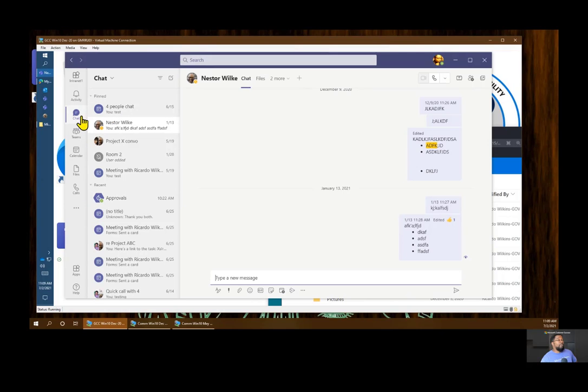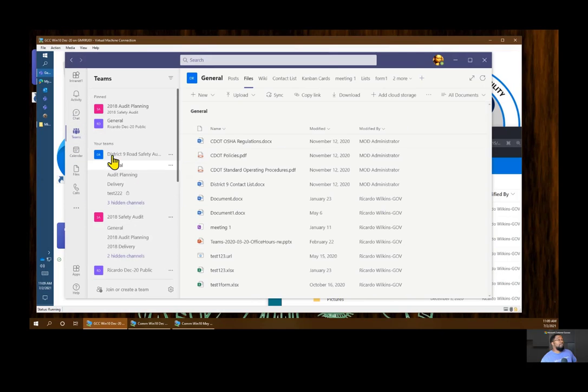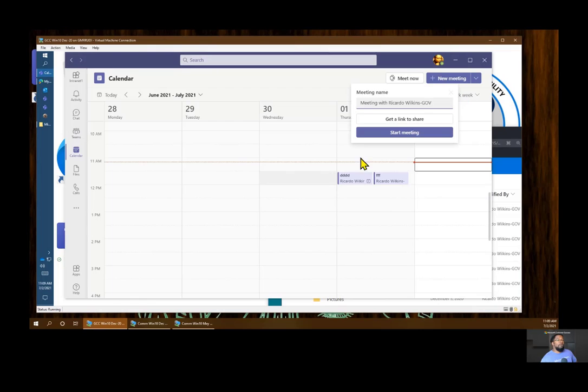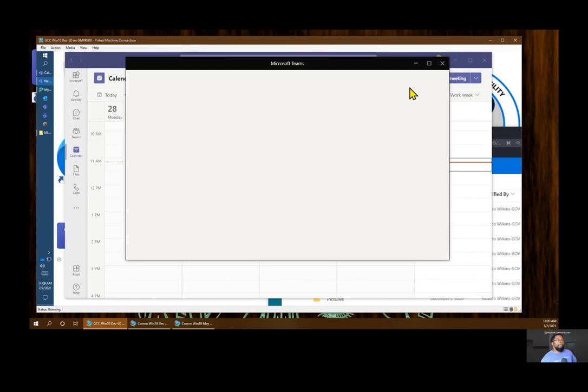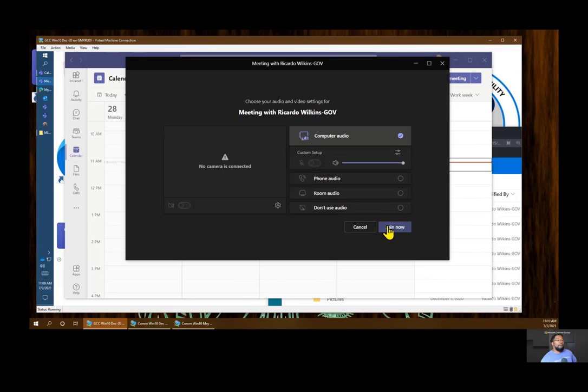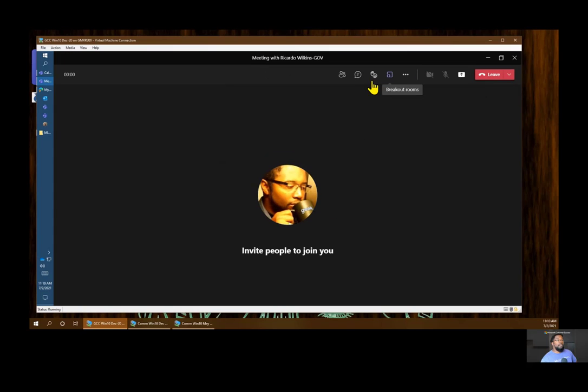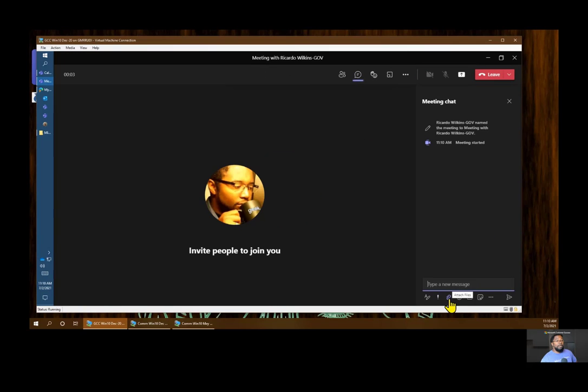And then when it comes to a meeting, if I fire up a meeting, go to calendar, go to meet now, just to get one going. Fire this up. So here I am in my meeting. There's my paperclip using my OneDrive behind the scenes. Could be using SharePoint if this was a channel meeting. Again, I could make myself understand that, or I could just kind of depend on it being there.